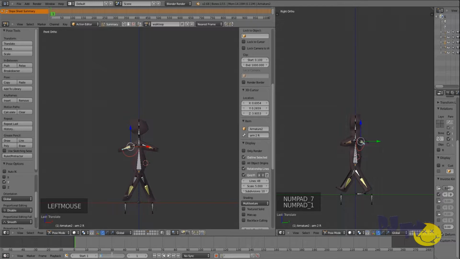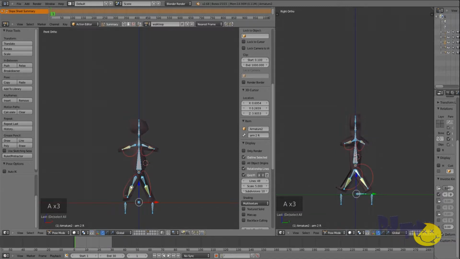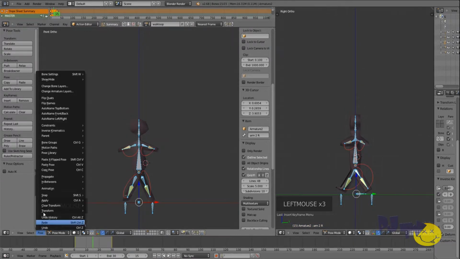Now before we go any further, I'm going to change this to 30. Now you select all the bones after you've hit him. See, there he is, kind of in his first walk. Insert keyframe whole character, and we copy this. We're going to go to keyframe 30, paste it, insert keyframe whole character, and we're going to go to 15. I'm going to paste.